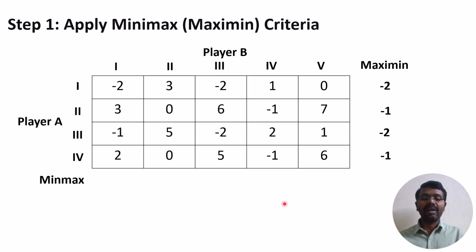In a similar manner for the minimax value for the columns, the maximum value in the first column will be 3, the maximum value in the second column will be 5, the maximum in the third column will be 6, the maximum in the fourth will be 2, and the maximum in the fifth will be 7. So out of these 5 columns, the minimum value will be 2. So here the minimax value is not equal to the maximin value, so it is a mixed strategy problem. So we need to go for row reduction and column reduction by the dominance property. So let us apply the dominance property for this payoff matrix.